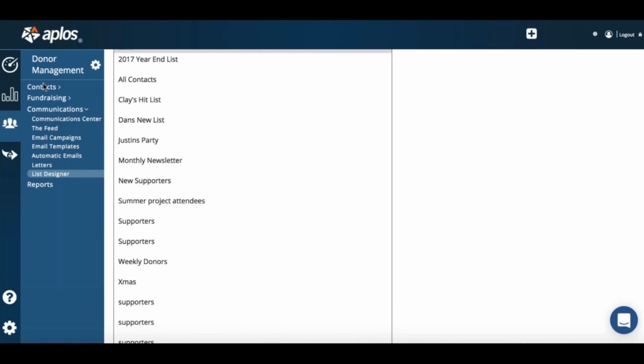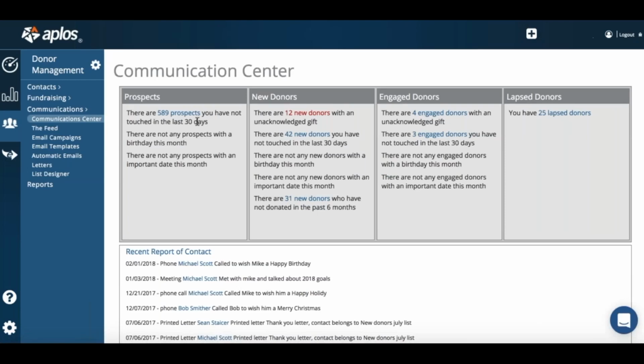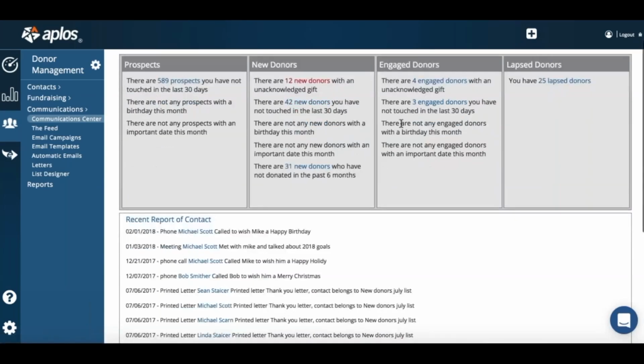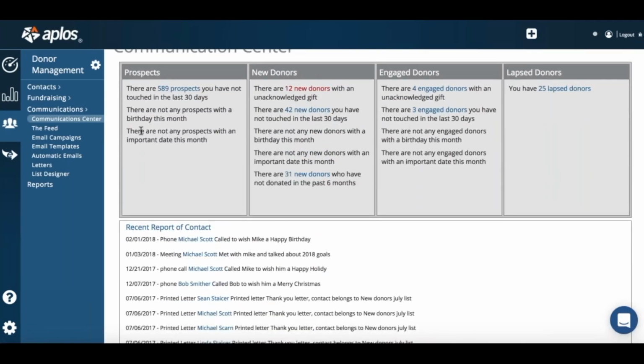Communication Center, again, we talked about people, we talked about money and fundraising. Communications is going to be the tools that you have available to you to communicate out to your donors. And we do it in a couple of ways. First of all, just like Fundraising Center, we have a Communication Center. Communication Center is going to just be a dashboard where you can see some activity, much like Fundraising Center. So you're going to look at what kind of activity is going on and maybe some hints or reminders for you about action things that you could be doing.